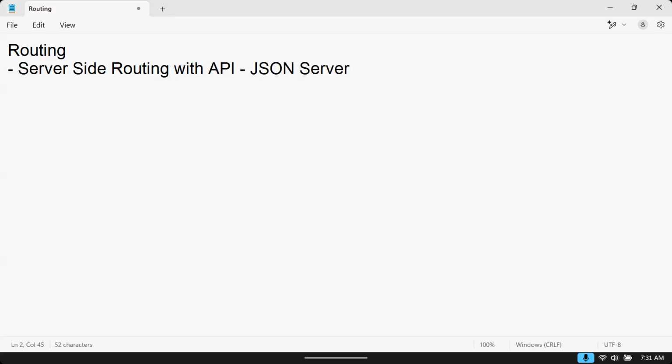Later, we can create our own API. I will show you how to create our own API using Node.js and MongoDB in the database as backend. So, server-side routing with API. One example I showed you was how to create the routes.